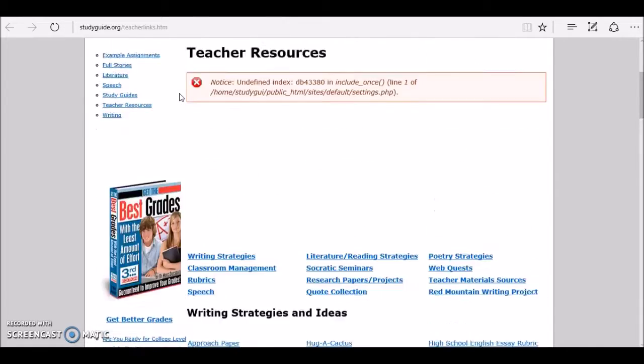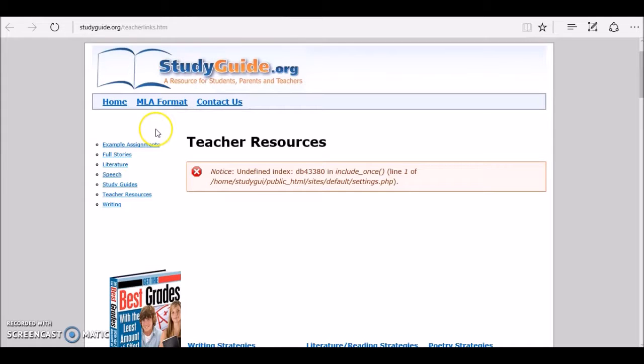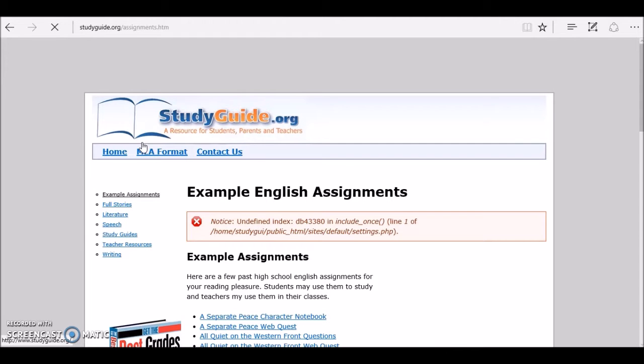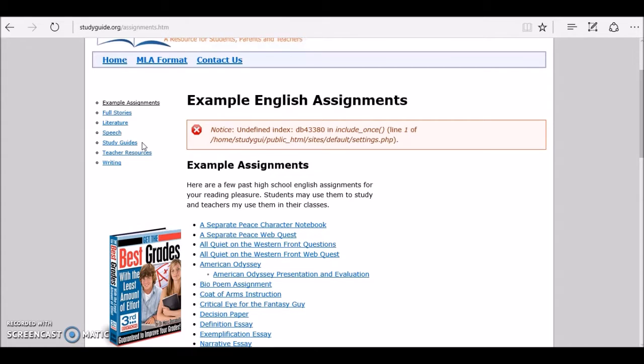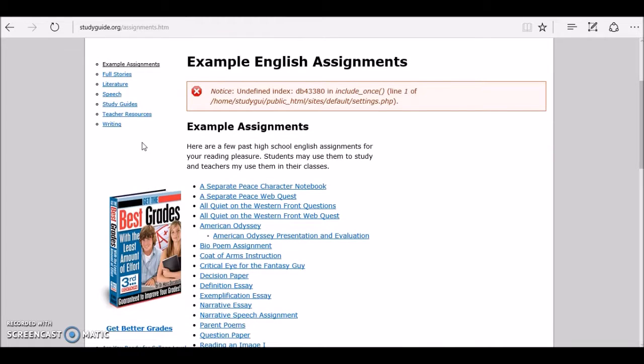For example, assignments. Students may use them to study and teachers may use them in their classes. As we can see, you can choose any topic, an activity.